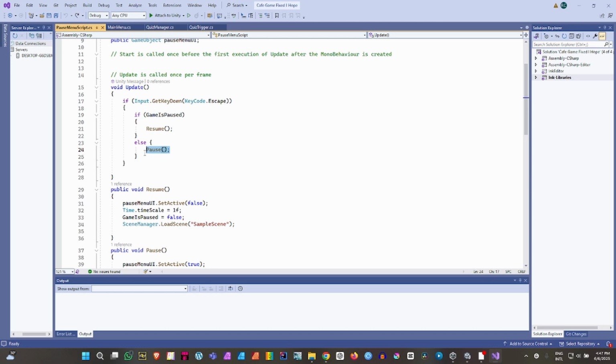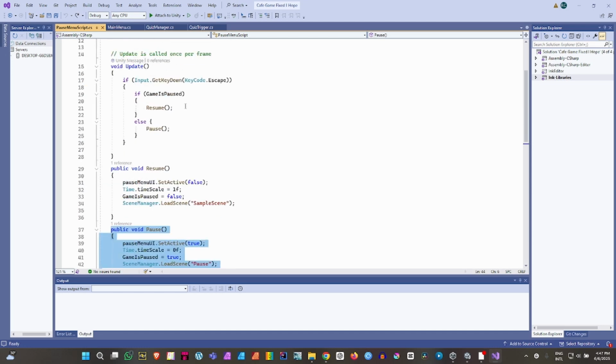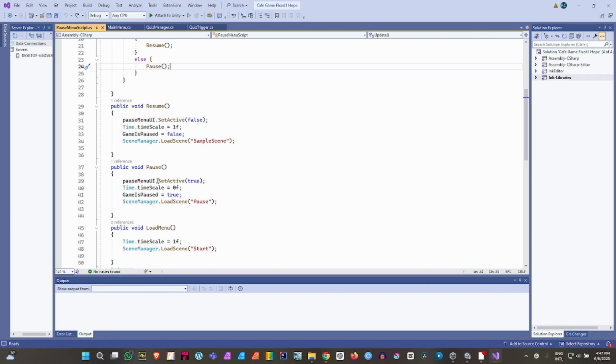So it actually pauses because it calls this method here, pause. So it sets pause menu to true, timescale to 0f, and game is paused true because we're in the pause menu now, and loads the menu with the pause.